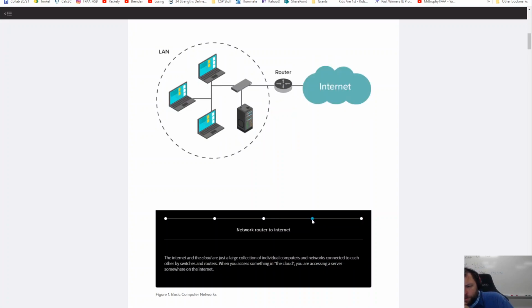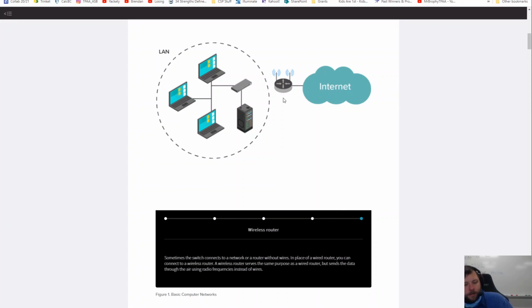Now, this is more familiar to you right here. You got your computers. Are you connected to a switch? No, you're all wireless. But the idea is that if you're at school, you got these things wirelessly connected to this switch. Maybe this is the school server, and then this is like a router that goes out to the internet. Traffic can come in through the router and to your computers. But we're not plugged in so much nowadays. But that's closer. You got your computers, there's the school server too for some local stuff, and a router going out to the internet. That's basically what we look like.